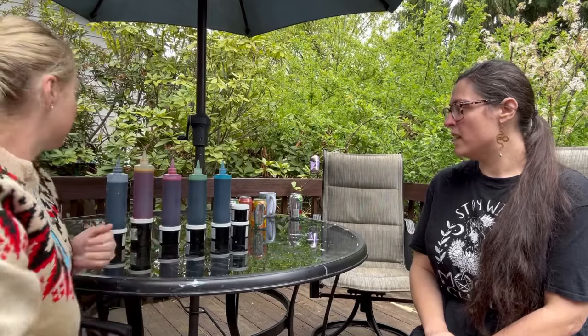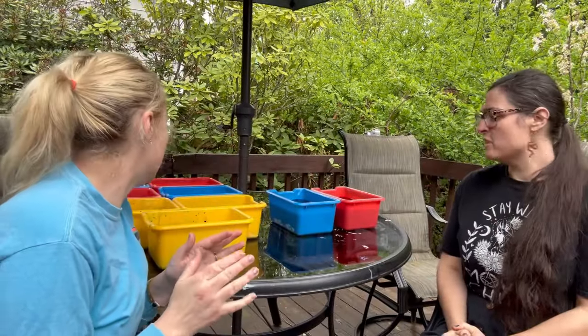Okay. We have our dyes mixed. Purple, yellow, pink, green, and blue. And we're going to start doing the dyeing. Like cats digging biscuits. Here we go. Okay. We've got everything in dye.